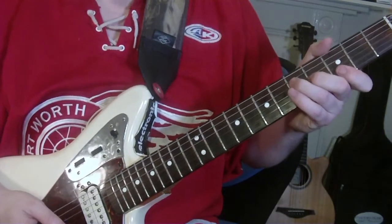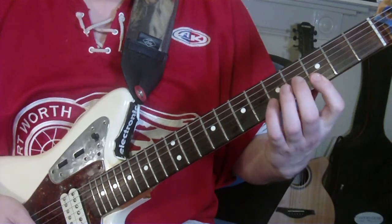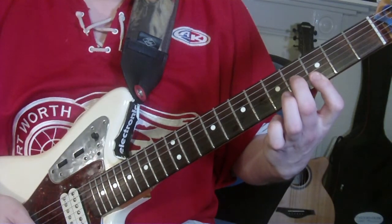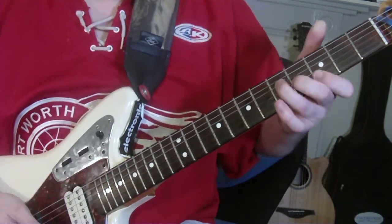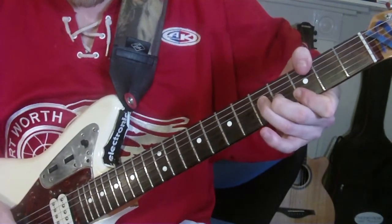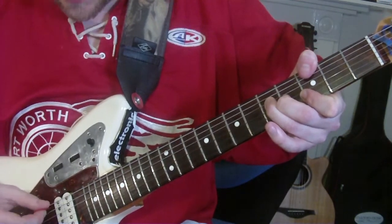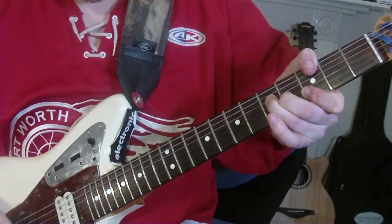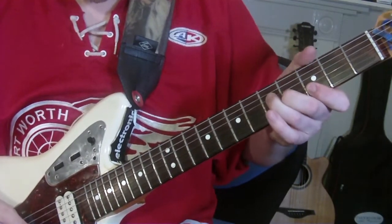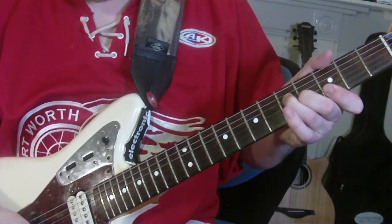Now I'll go to a G major. Now I'm playing it like this, barring the E and B, fretting the G on the fourth fret, and my third finger grabbing the D. Jimmy would wrap his thumb over the top and grab the bass note. He didn't always hit that, but that's the way he would play it. The A would be sometimes open and not dependent. I just focus more on playing the bottom four strings, the D, G, B, and E.